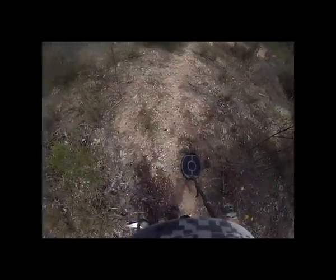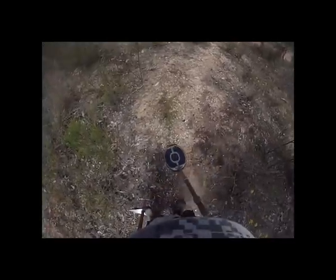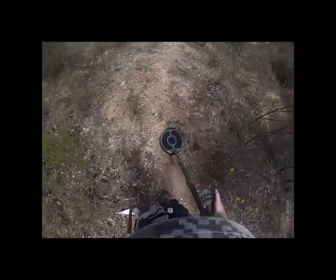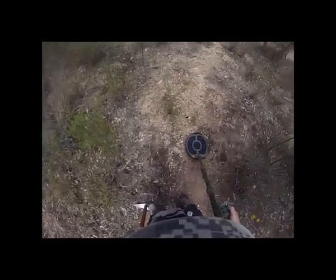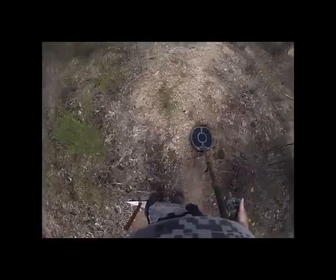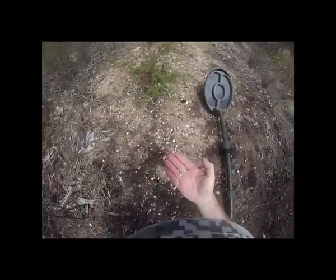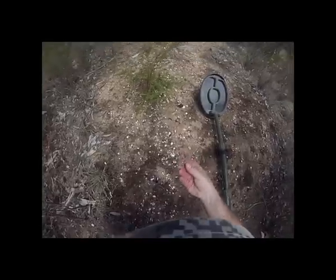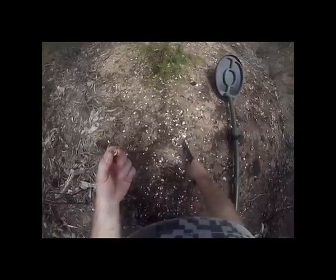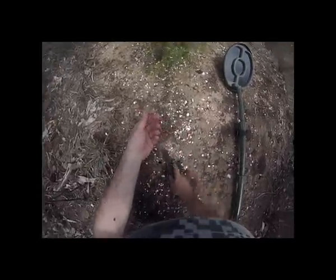There's another one of these targets. Nice, it's got a jumpy sort of go about it. Almost certain to be a piece of wire. Iron check it. Certainly jumpy. Let's have a look, I reckon I can see it. There it is, bit of surface lead. Good sign that we find lead. Make sure there's no other stuff on the ground there. There's another one. Look at that. Two in a row.